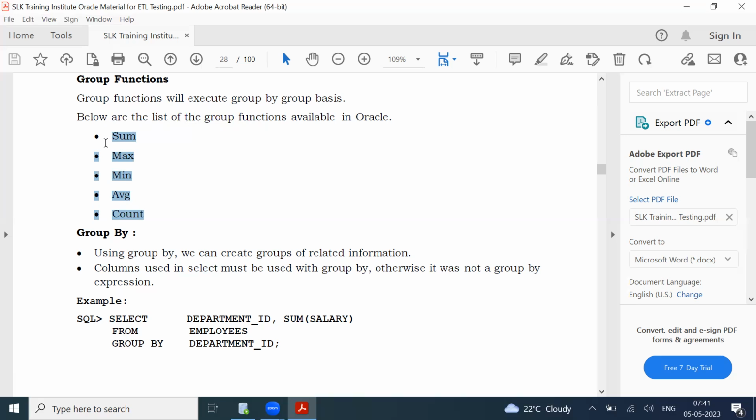If we specify, those columns should be in the group by clause, the groups will be formed as per those group by columns, and the group level functions will be applicable only to those.